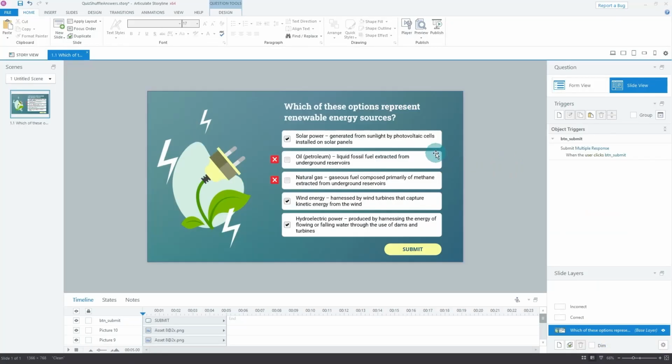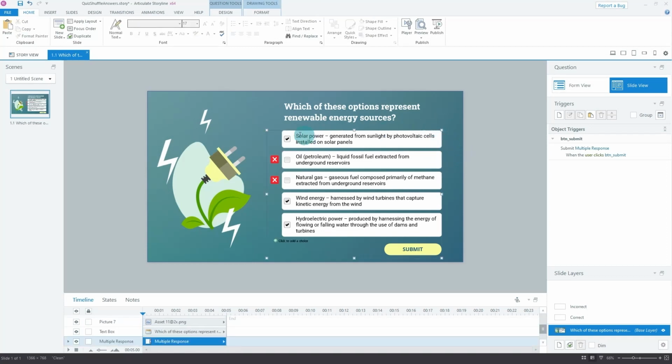So yeah, the only thing that might prove challenging is if you have several questions here and you have to manually do this size readjustment for each one and manually put in the check marks on each normal state. So what I suggest you do is start out with one question, then duplicate the slide so you already have the answer with the check mark in its normal state, like so.